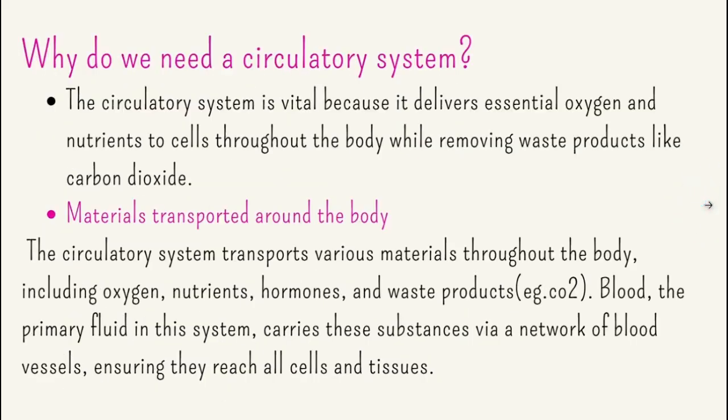Okay, so the first question that we're going to answer is why do we need a circulatory system? Why do you think we need a circulatory system? If we compare something like a flatworm or other really small organisms, they don't really have circulatory systems because they don't need it. They're small enough. The surface area to volume ratio is good enough. They have enough surface area to diffuse and do everything that they need to.